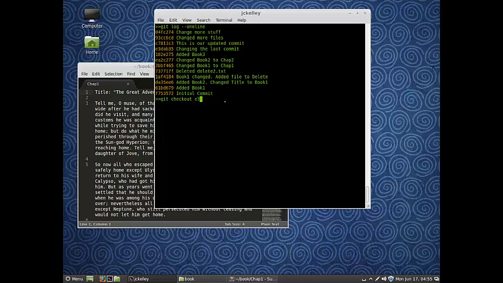So we'll do E3DAB35, space, dash dash, space, and then I'm going to tell it, okay, I want to do chapter 1. Chap 1. That's the file I want to check out. Now, if we don't do that dash dash chap 1, it's going to check out the entire thing, and it's also going to think we're dealing with a branch. We're not dealing with a branch, and that's why it's important to do that dash dash chap 1, because that's going to tell it we're dealing with a file, not a branch, which we'll get into later.